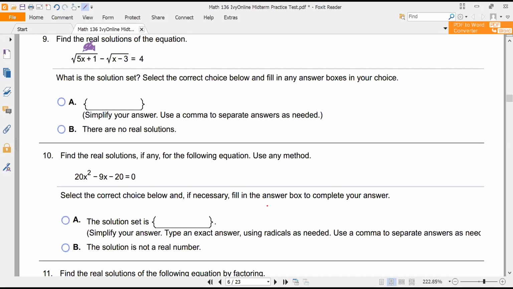So I'm going to isolate this first radical on the left by moving the other radical over. Now, unfortunately, when you have 2 radicals, you must do the whole process twice to get rid of both radicals completely. So if I move this over, I would add that whole term over. So plus the square root of x minus 3. Now that it looks nice, it's got this radical over here isolated, I will square both sides to get rid of the 5x plus 1 square root.